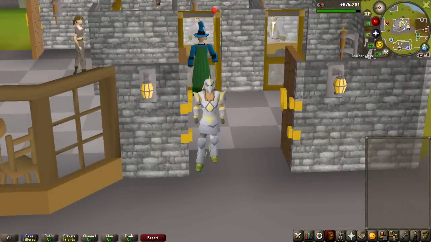Welcome to episode number 10 of the On Drop Rate series, and this is a special one. In the last one, we took on Bryophyta and we did lose the challenge of getting the Bryophyta's essence, but I have decided that every 10th episode, we are going for a pet.